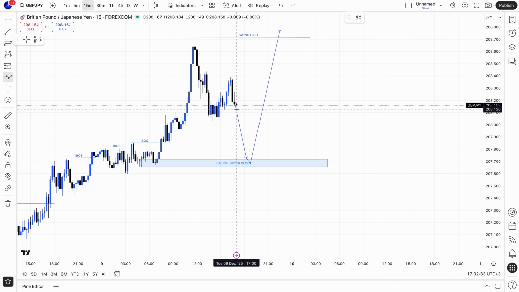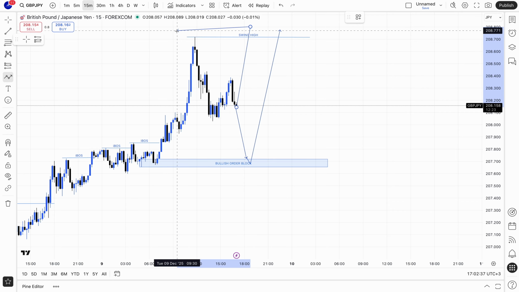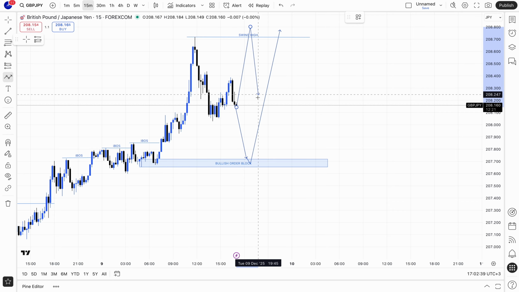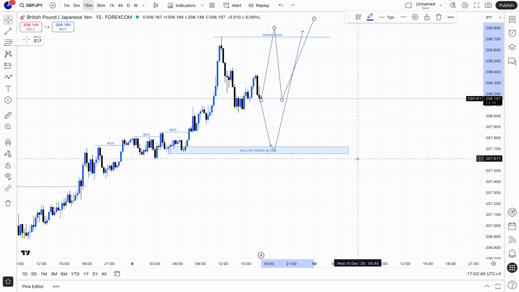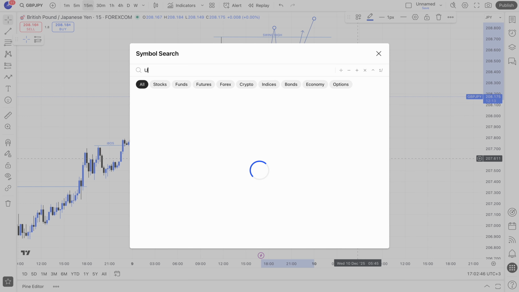That's scenario number 1. There's scenario number 2. If the price doesn't come back this side, then it will come back here, break this, then you get our break of structure, then wait for it to come back here, and then continuation. Those are the 2 scenarios according to the price action and the setup.